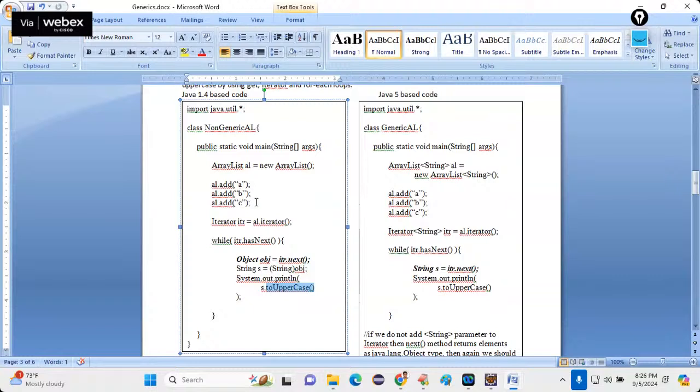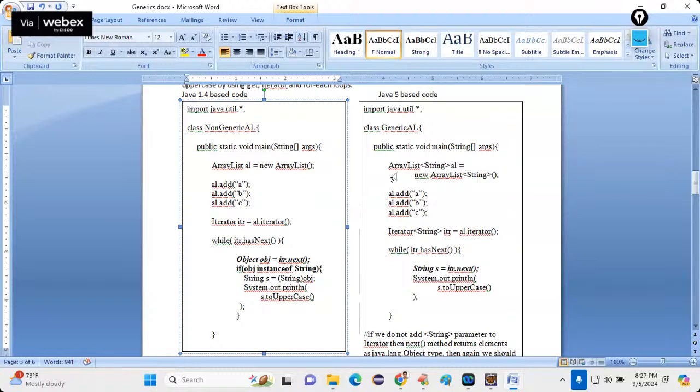Meanwhile, if I add al.add(5) here, will you get a ClassCastException? To avoid ClassCastException, what should I write here? The instanceof operator, which is a performance issue. Let me write that code also. If obj instanceof String, then only typecast and execute it. That means a lot of code is increased and a performance issue will come. Yes or no?